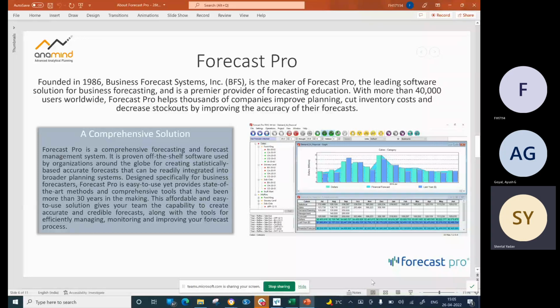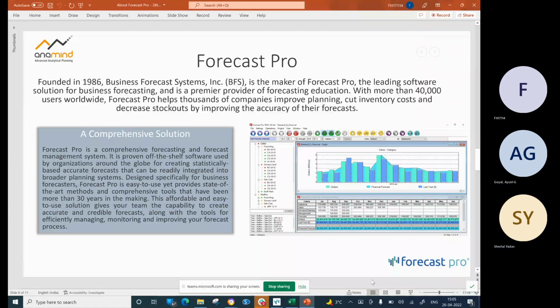And this is a solution which is implemented for more than 40,000 users across the globe and has thousands of companies in which it's being used to reduce the inventory and also reduce the stockouts by improving the forecast accuracy.